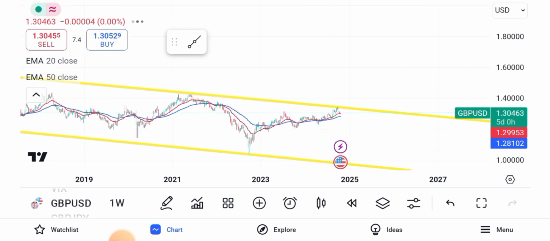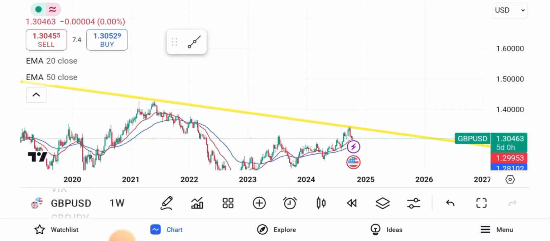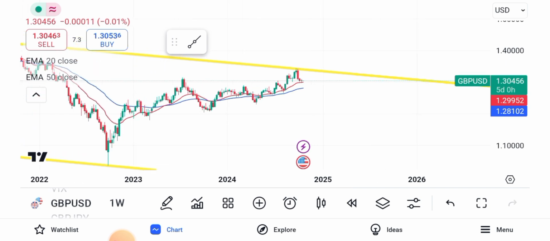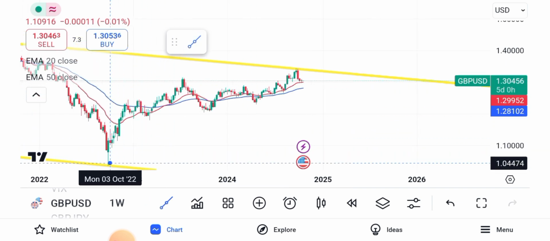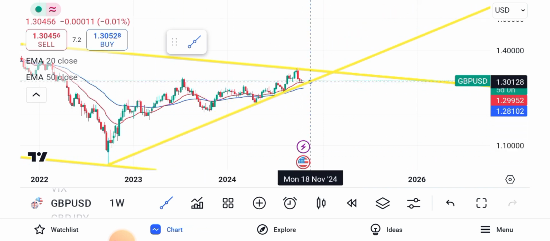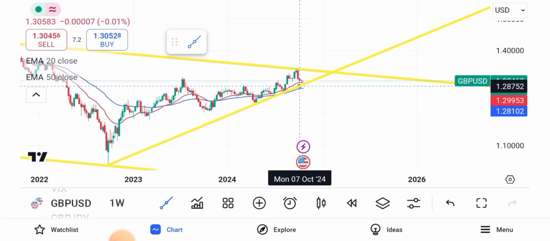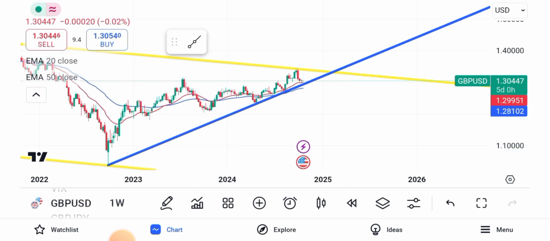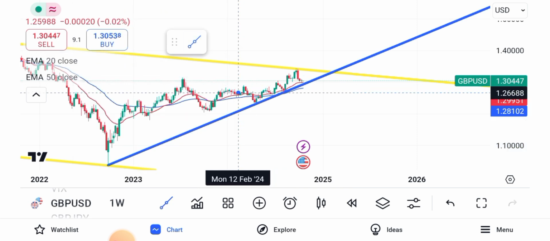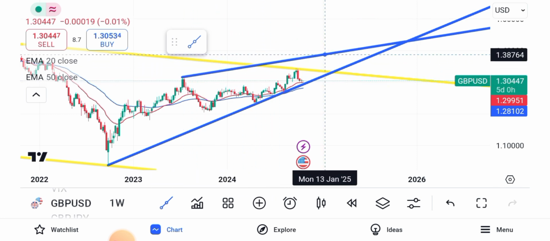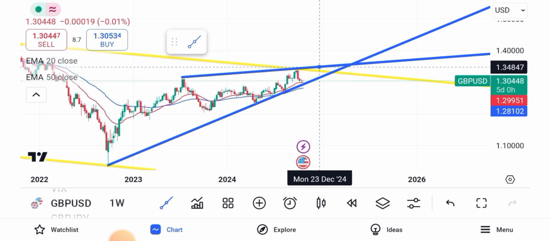For the weekly chart, we're going to look at the recent data, guys. We're not going to go back there. We're going to go here for our most recent data, and we are just going to put this one here and actually move it up. And as you can see, that has a lot of touch points right there, which is absolutely great. And we're going to make that blue. We're going to put another one right about here. First touch point, second touch point. Okay.